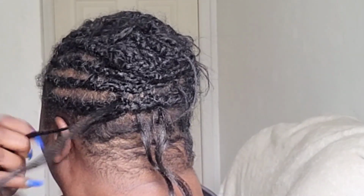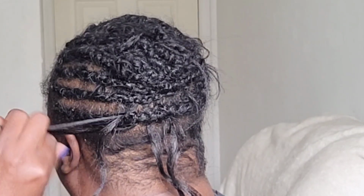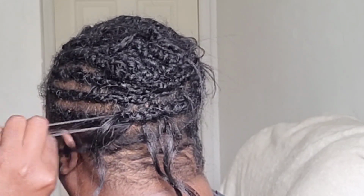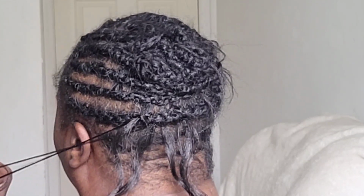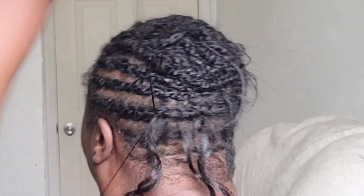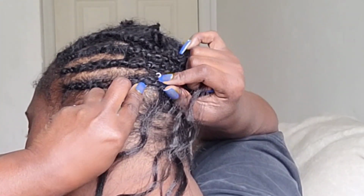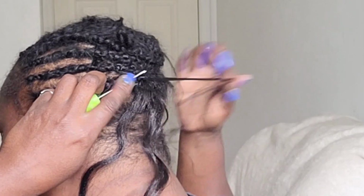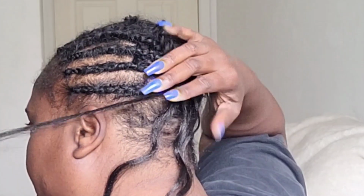Take one piece here, one piece here. Tie it up. Now it's secured. Now I'm going to take a needle, go over some, and pull it down.